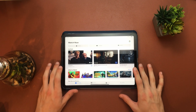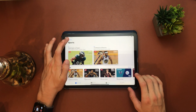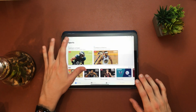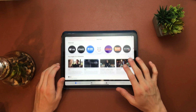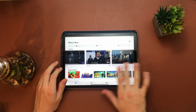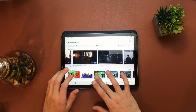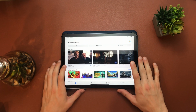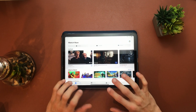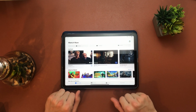But the Apple TV app serves kind of as a content curator of sorts for all your TV subscriptions, such as Disney Plus, TSN, with sports. You can click on it, it'll bring you right to the app. It's really great that way. It kind of curates all that. You can quickly go to the shows that you're watching in all your different subscriptions, such as Disney Plus, Apple TV Plus, and so on. It just pulls all those subscriptions and puts it into one app where you can easily play the next episode from any of your shows you're watching, from any of your TV subscriptions.